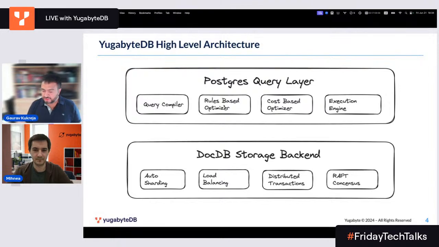However, our storage backend is much more complex and it needs to do a lot more work. For example, it needs to take care of replication, sharding, and distributed transactions. And so the cost-based optimizer from Postgres doesn't reflect that entire complexity, and we must adapt it to make it work for Yugabyte. It needs to reflect how the Yugabyte storage engine works to make sure that it can properly estimate costs of execution plans and choose the best plan from that.